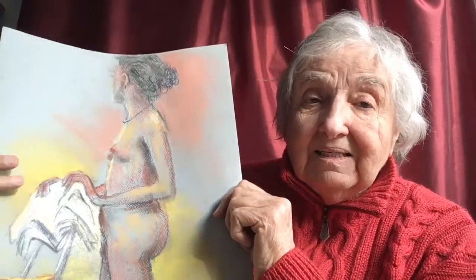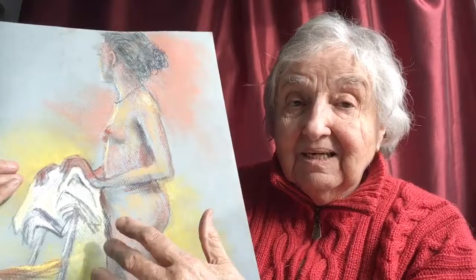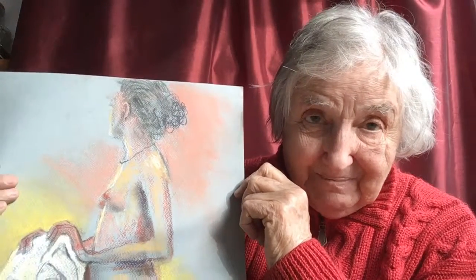So I combine the colour of the paper with the flesh, nearly always. I don't obliterate it. I use it to enhance my painting. And that is called just an eyelash, because two people, not at the same time, both said, "Oh, it's just an eyelash," because there's no face, just an eyelash, and the face is indicated. So you don't need to paint a face if you just get the eyelash.